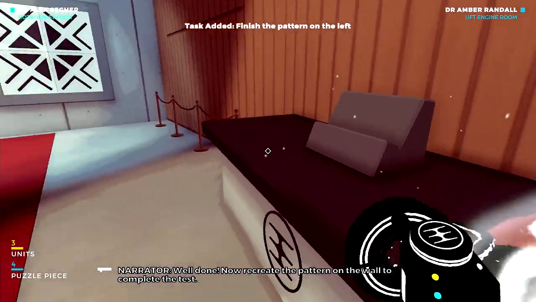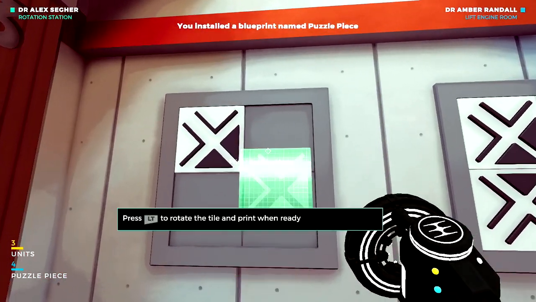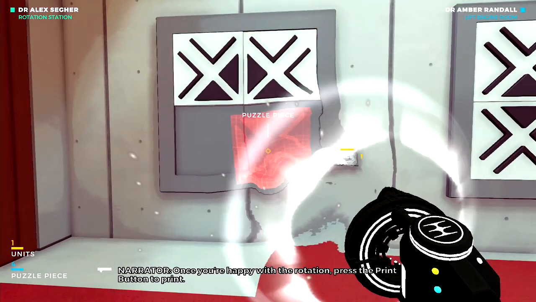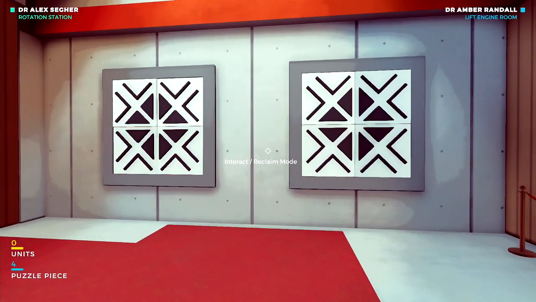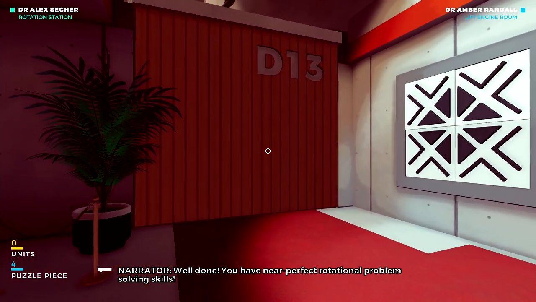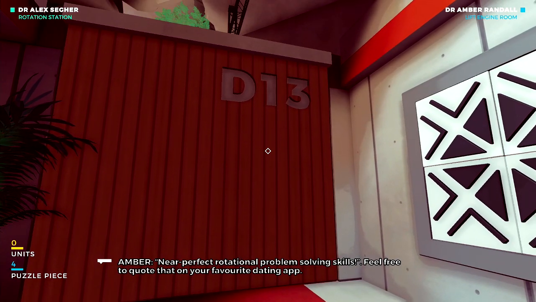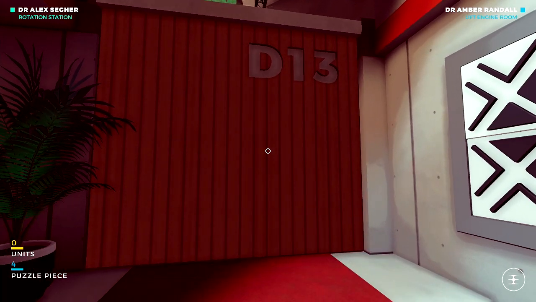This is the puzzle piece blueprint. We just have to recreate the puzzle on the right to match the puzzle on the left. This just teaches us to rotate certain blocks, so use the left trigger to rotate the blocks to match the other picture. Well done. You have near perfect rotational problem-solving skills. And this should open up door D13. Solving skills. Feel free to quote that on your favorite dating app.